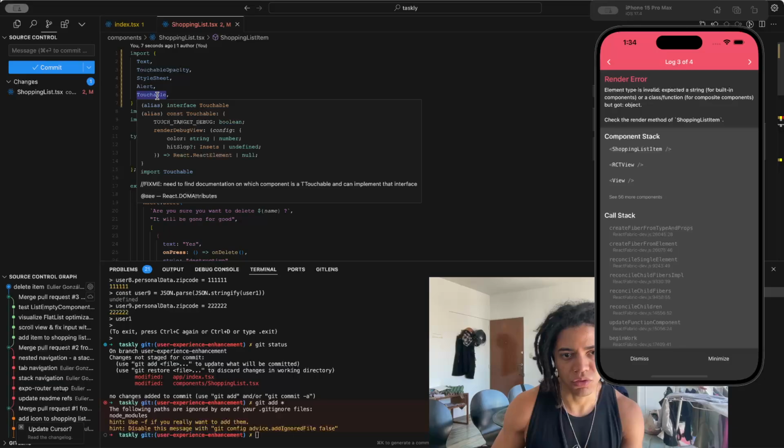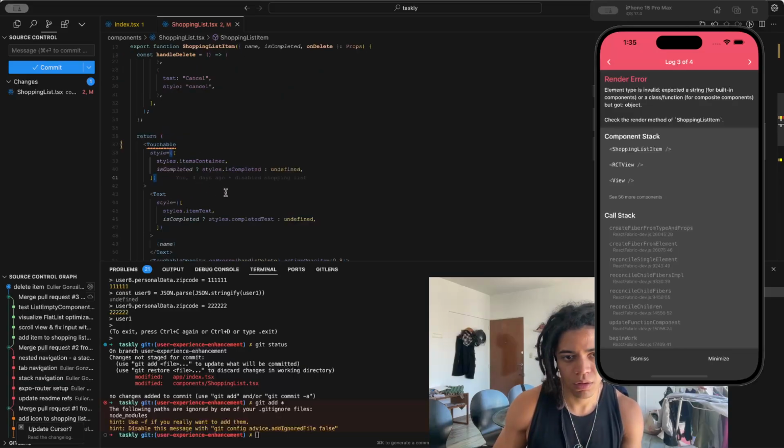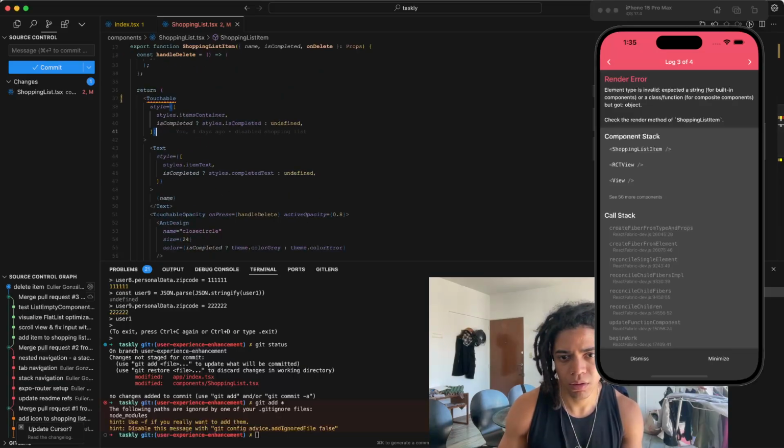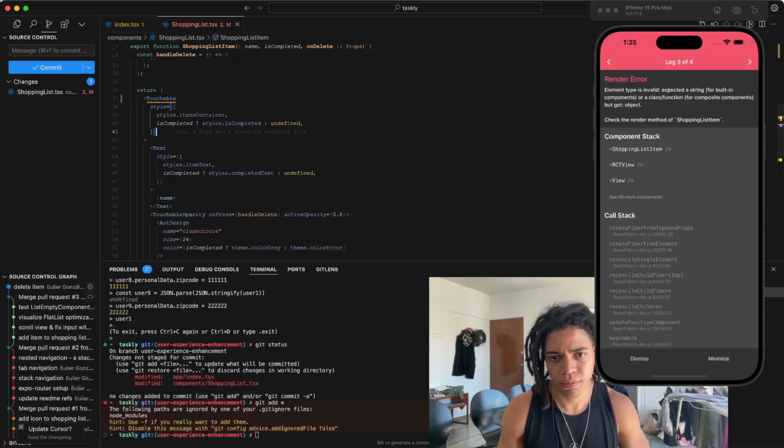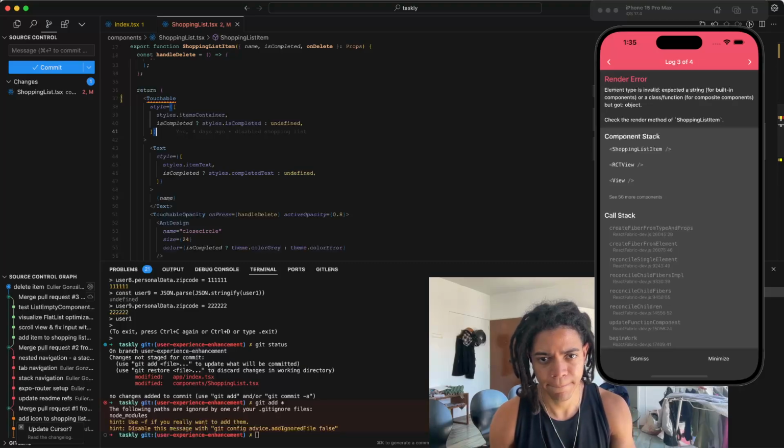Why can't we use Touchable? If it doesn't equal, then we just go with the implementation of the shopping list items.